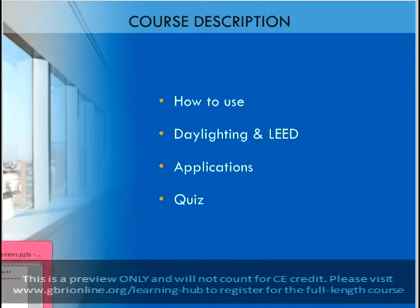Daylighting, or natural lighting, not only illuminates a space, but also provides a strong connection between the built and natural environments. This course focuses on how natural light can best be exploited in commercial building applications, and how daylighting strategies are rewarded in the LEED green building rating system. We will look at both classical and modern lighting applications, and discuss some of the positive and negative effects produced by introducing natural lighting strategies. We will look at examples of various daylighting strategies, and discuss the merits and ideal applications of each.